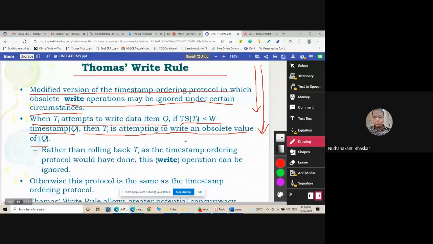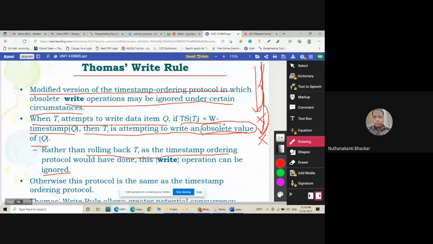So Thomas mentioned that the value the write operation is writing is an obsolete value of that particular item Q, so rather than rolling back Ti, the write operation can be ignored. If it is not like that, it will be rolled back.